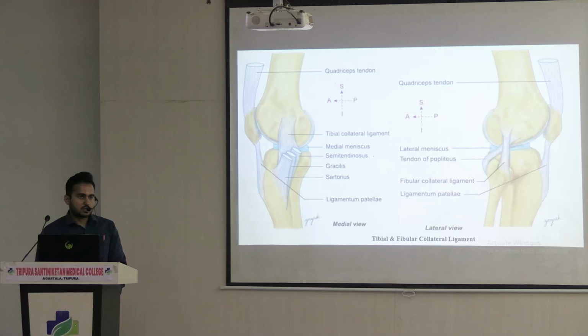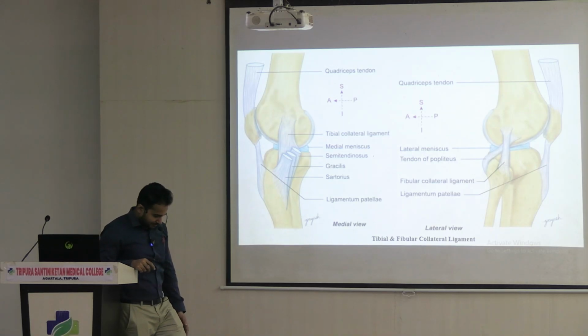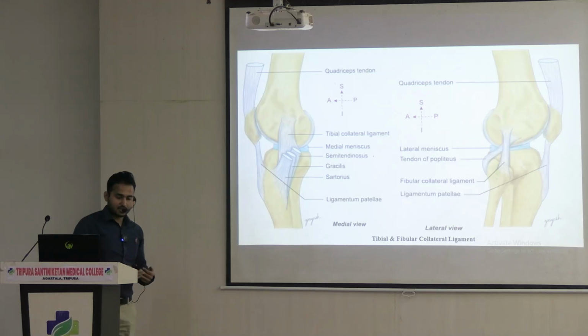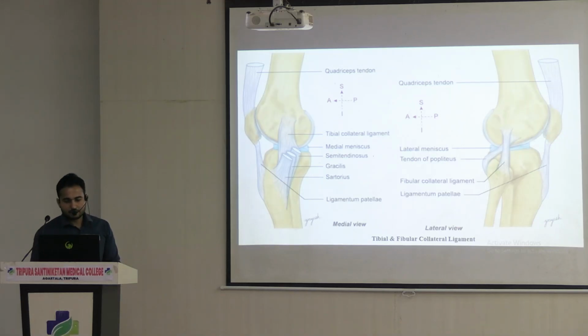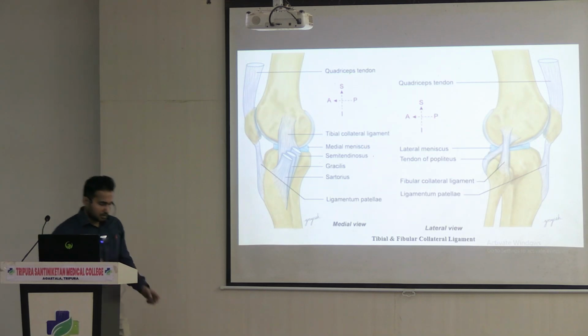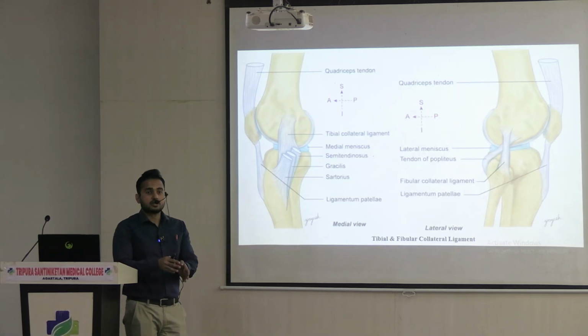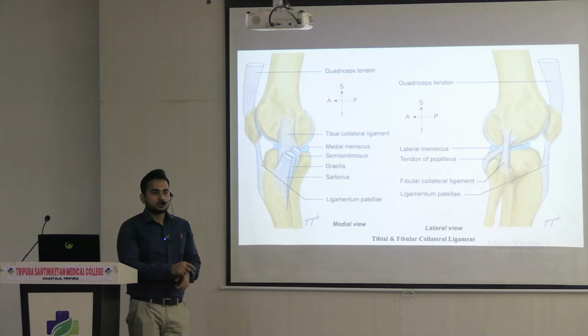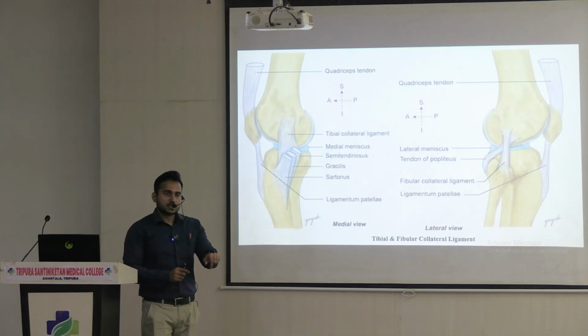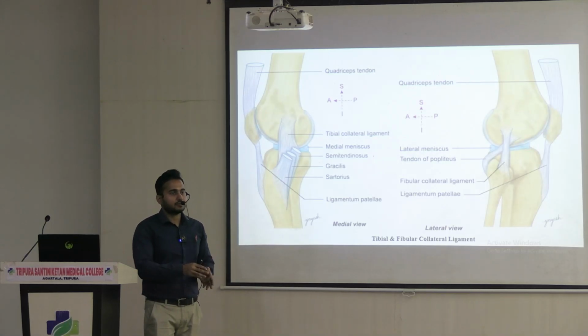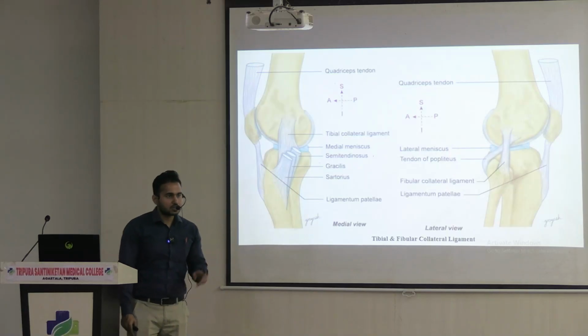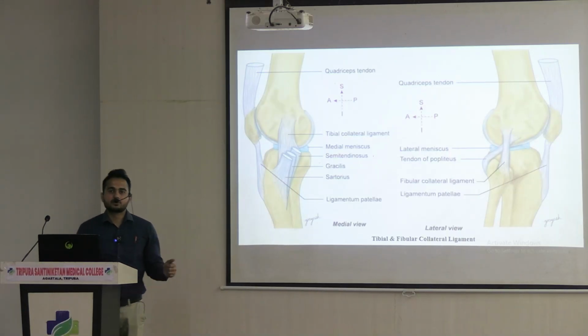Now as flexion proceeds, that means when flexion starts from extension, the ligaments become increasingly slack, permitting limited rotation of the knee. Whenever the knee goes from extension to flexion, a small amount of rotation occurs, and that rotation must be limited or else dislocation will happen. So that small amount of rotation is permitted, but it is checked by these two collateral ligaments. These are some important functions of the collateral ligaments of the knee joint.